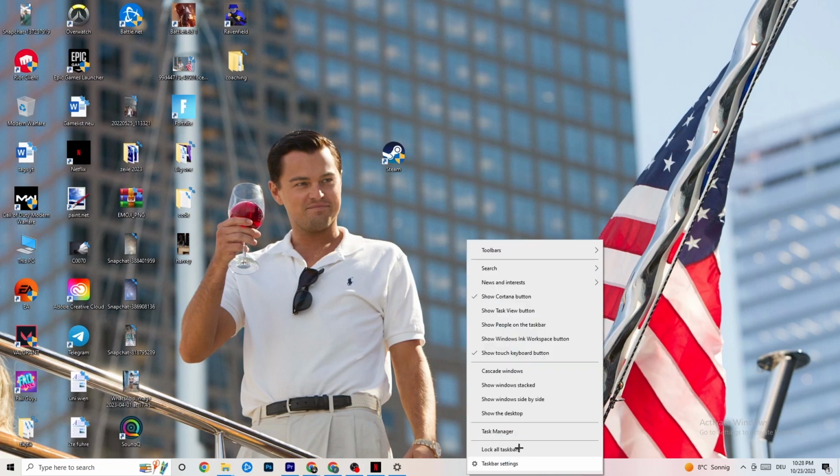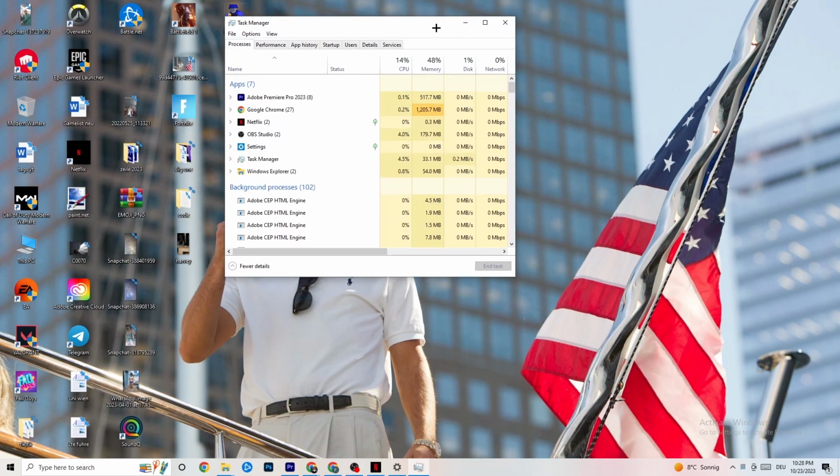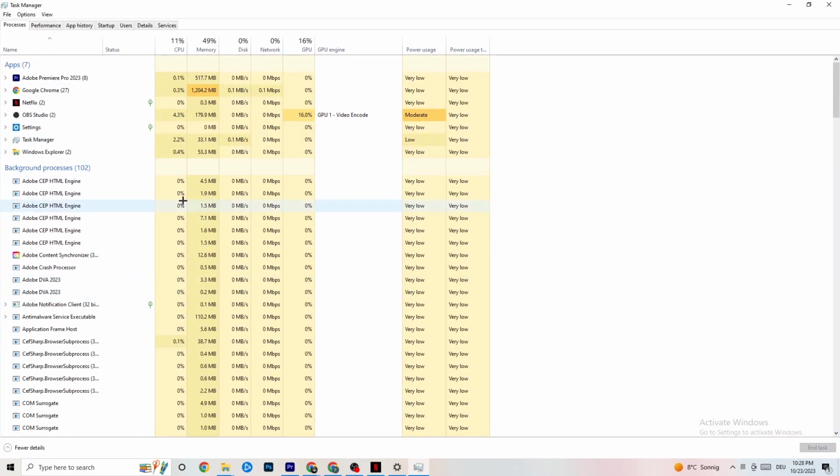So the next step, if this doesn't work, is to navigate to the very bottom to your taskbar, right click it, and open the task manager. This will pop up, and I want you to maximize it so we can see it better. Navigate to the top left corner and just check if you're on processes. If you're on processes, there's some things to do right now. As you can see, there's GPU and CPU usage, and if there is a high CPU or GPU usage at the moment, that could mean that something is taking too much power or performance from your PC.